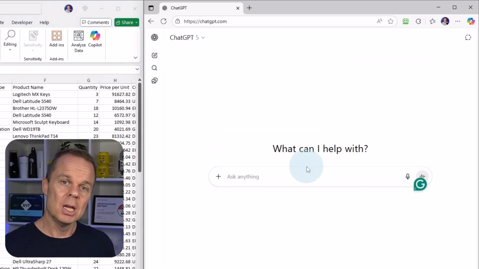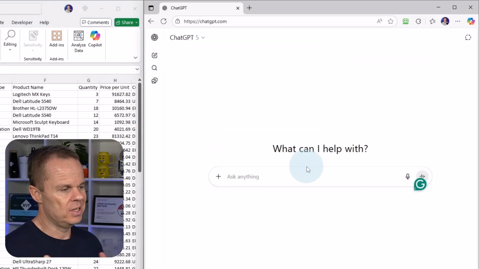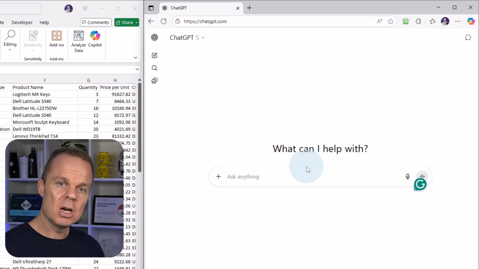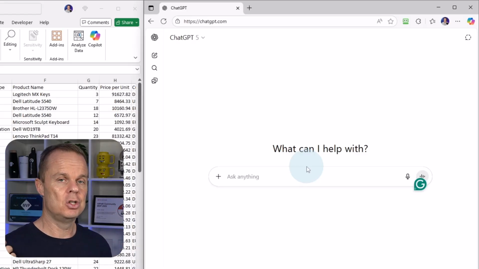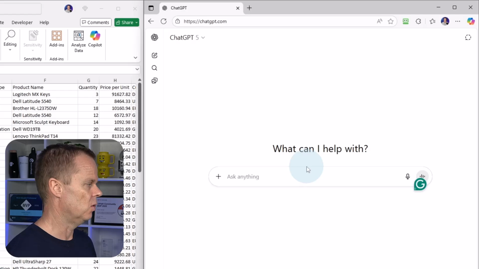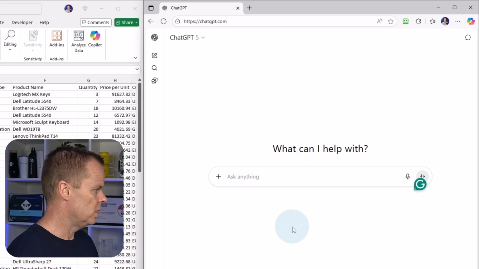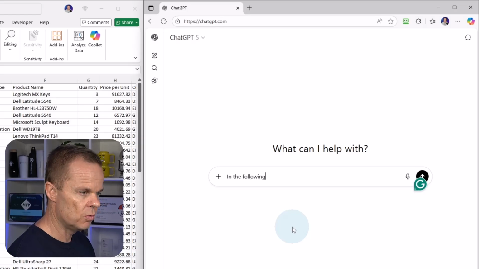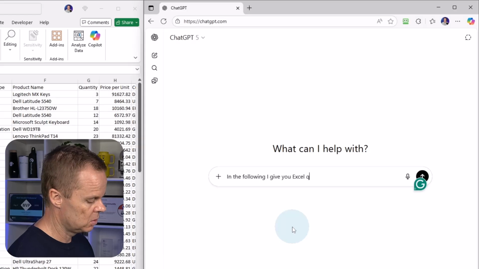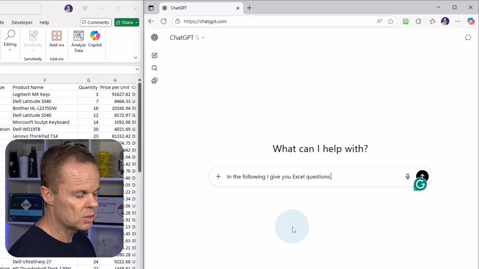Now I want to set the scene because we want to make a conversation here where we give ChatGPT information about our data. What I do here is that I say in the following, I give you Excel questions.